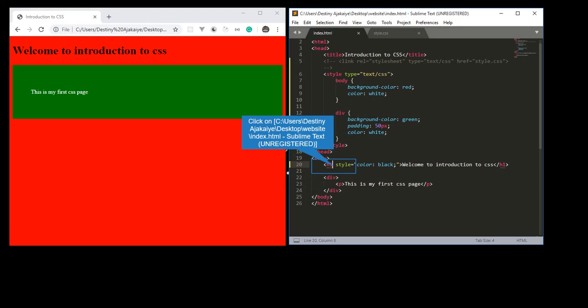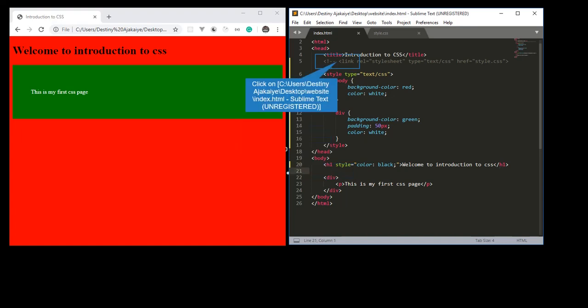So guys, this is basically how you can write CSS code on your HTML document. It's either you do it the external way, you do it the internal way, or better still, you do the inline way. Now a quick question is, can we use CSS in these three ways in one document? The answer to that question is yes. You can use the CSS in these three ways on one document.